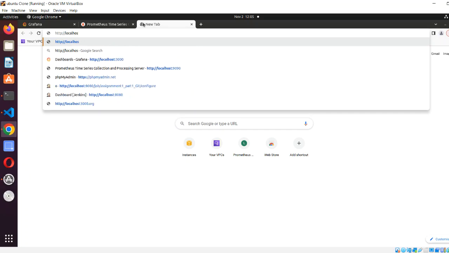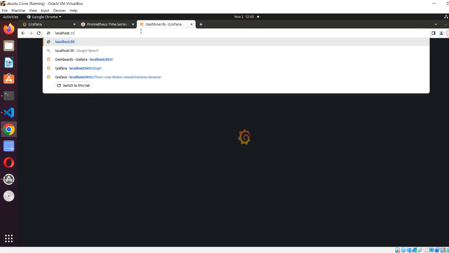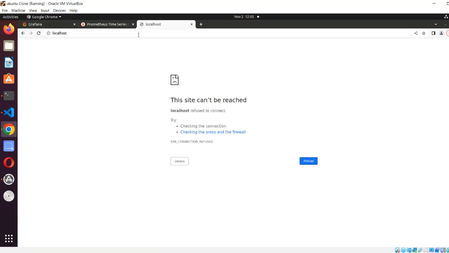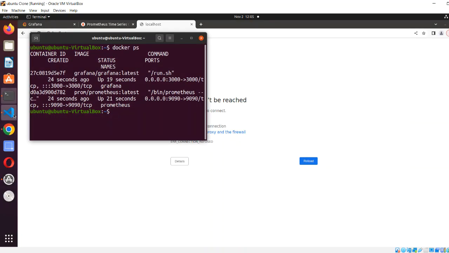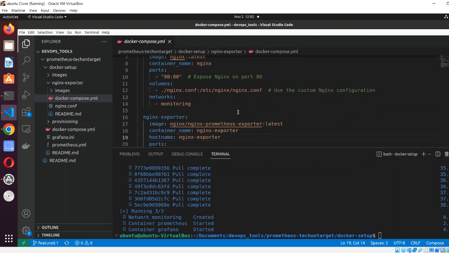Localhost currently is not there. Why it's not there? We will see. It will listen on port 80, and then we have the conf file mounted inside the container via volume mounts.